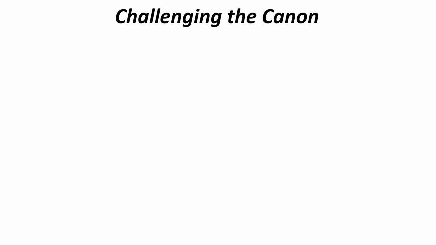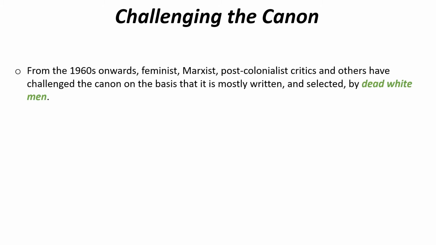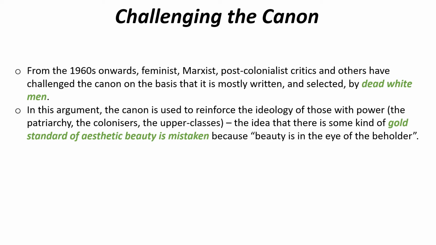In response to Bloom and to other critics like Bloom, a lot of people have challenged the canon then, have tried to explore why the canon should be exploded or destroyed or gotten rid of or changed in some way. And from the 1960s onwards, this was based around feminists, Marxist, post-colonialist critics and others who challenged the canon on the basis that it was mostly written and selected by dead white men. So in this argument, the canon is used to reinforce the ideology of those in power.